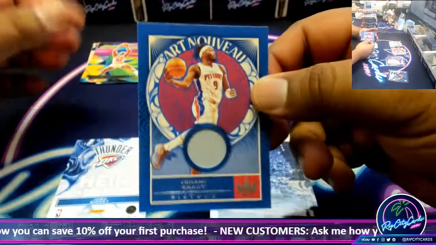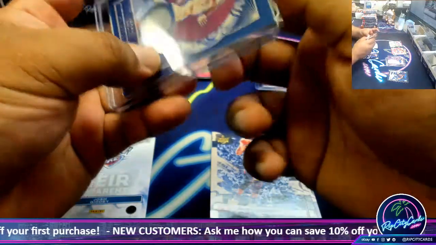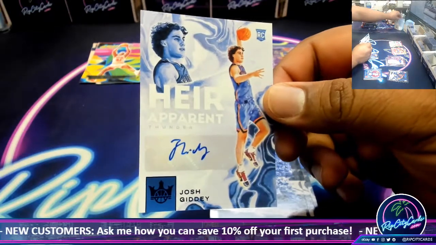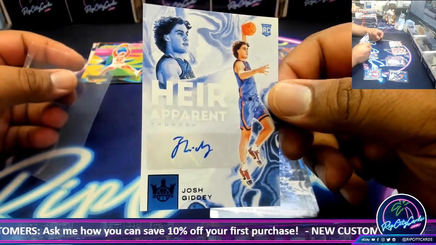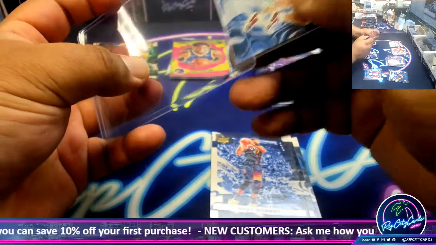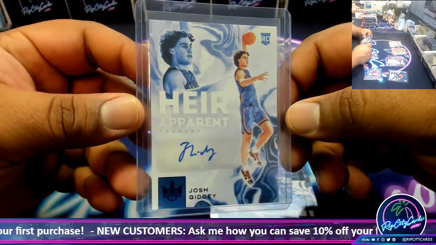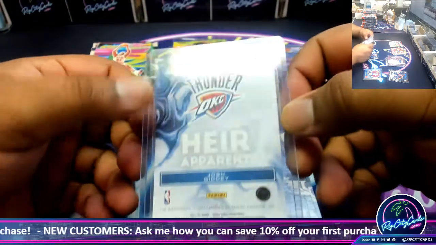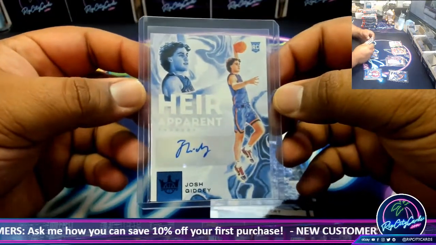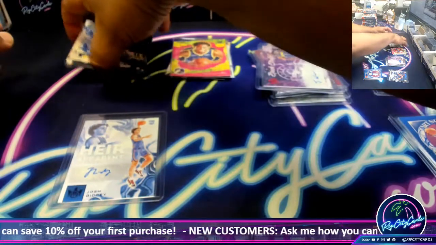And Jeremy Grant. Ooh! Jeremy Grant, Pistons relic. Nice hit right here. Heir apparent Josh Giddey for the Thunder. Very, very nice. Dude, two really good boxes right there. The Giddey is numbered to 25. Wow. Monster hit right there. Dude, you did really good.